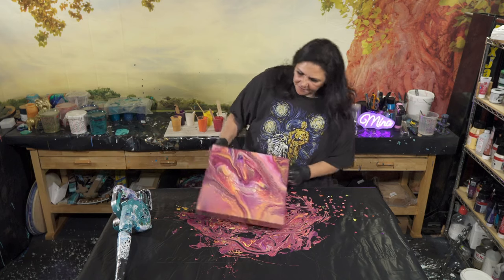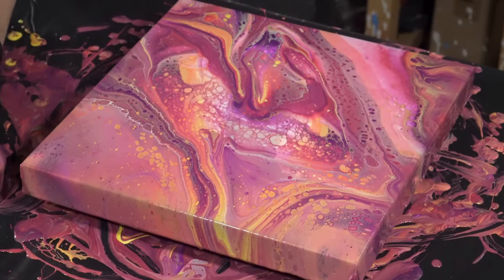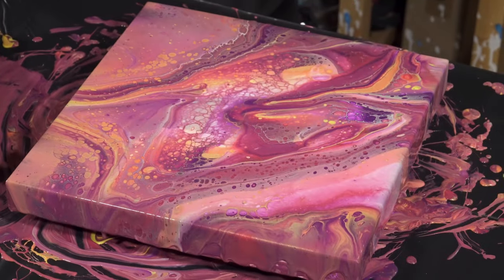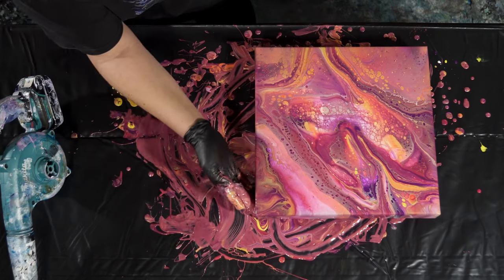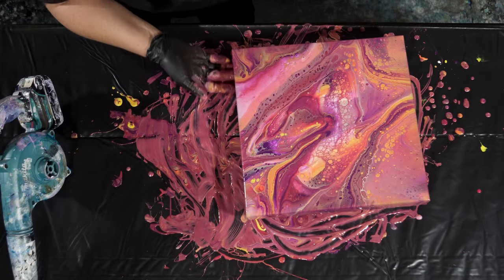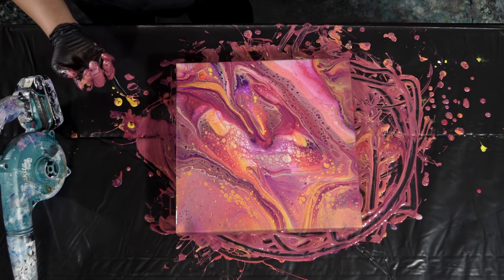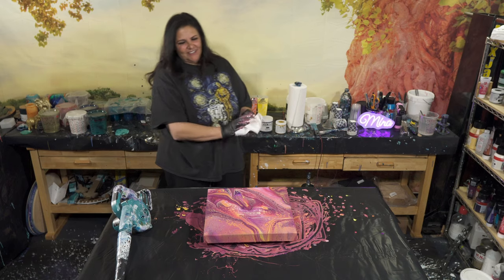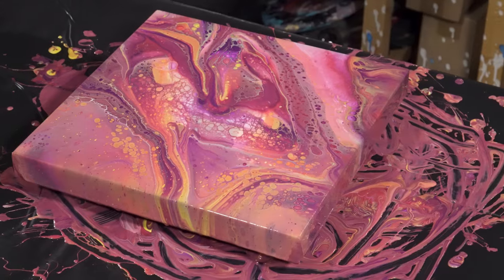Really pretty cells in here. All right, that looks pretty cool. Let's check our edges, sides. That's pretty. Cool. Only because I know it was there before I can see the heart, but never would have guessed. Well, not supposed to actually be after it. That was just for funsies.